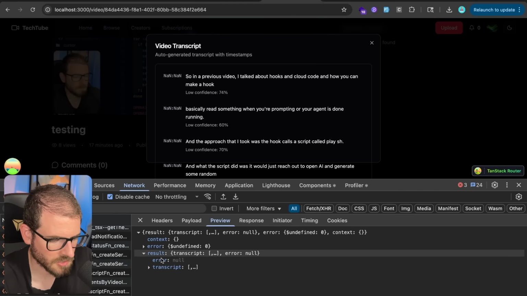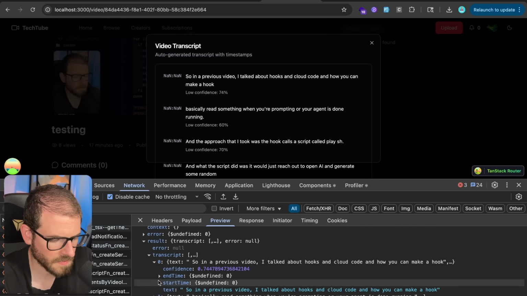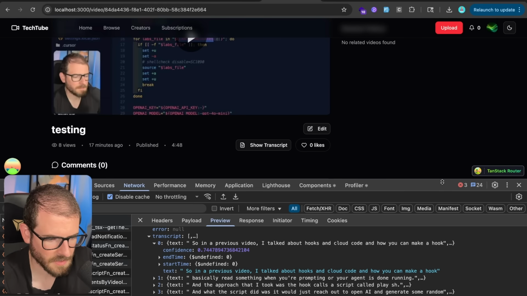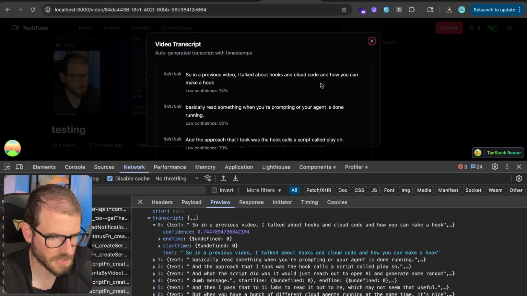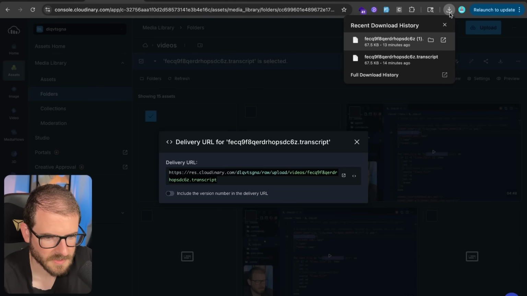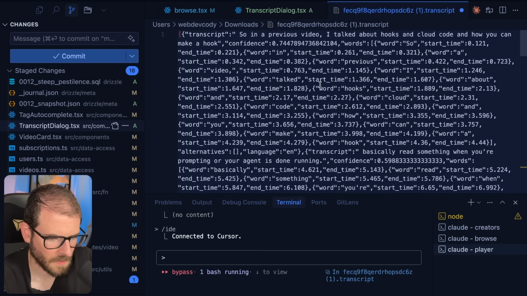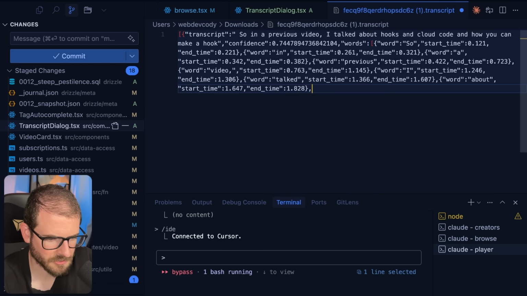Let's go here and try to figure out, is that our issue? Confidence, end time, and start time. Yeah, I think we're going to have to have it basically download the transcripts and give us a better example of how it works. So let's actually download the transcripts again, and I'll go to Cursor and paste these in. I just want to give it a little example of how the transcripts look.